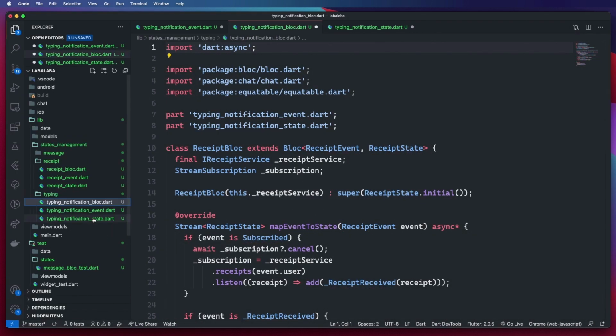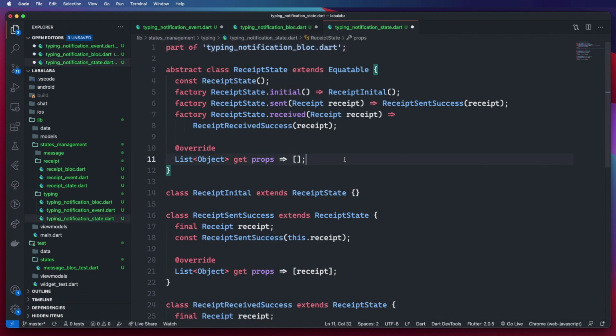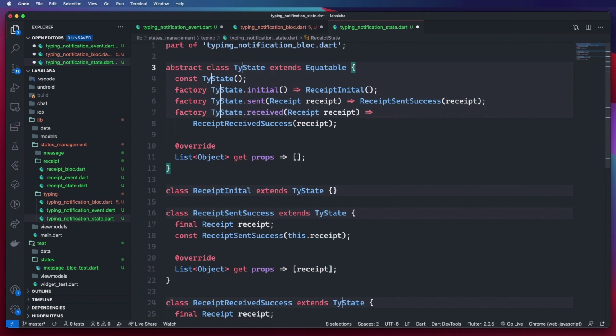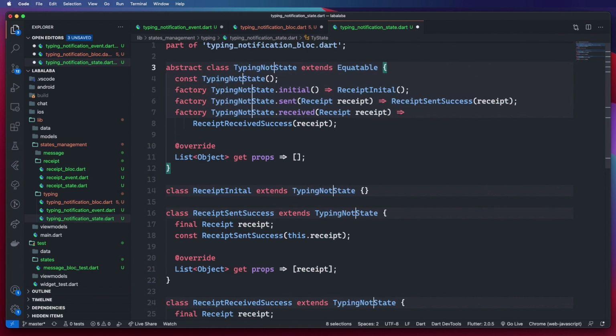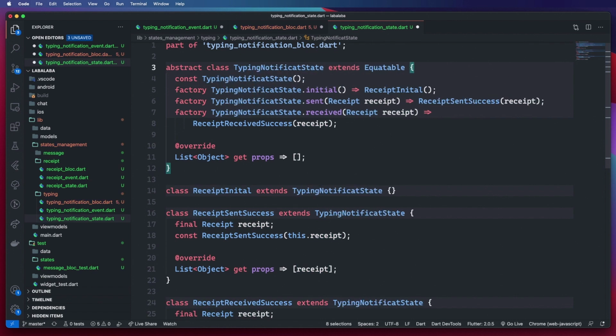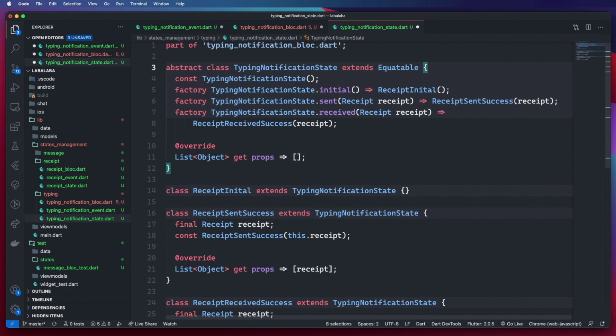So we'll start by refactoring our states. It is the same thing as before, where I'll refactor all these class names to say typing notification state.